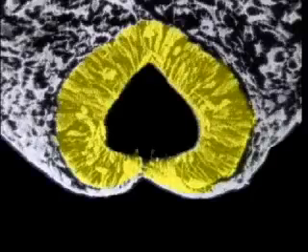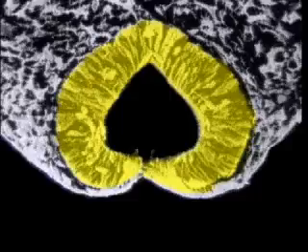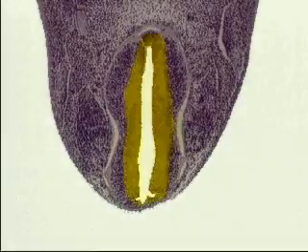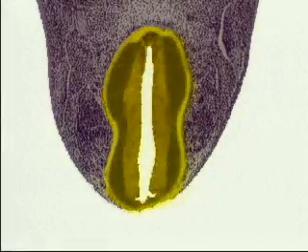Fusion of the neural tube begins in the cervical region and continues cranially and caudally. The caudal third of the neural tube develops into the spinal cord. At first, the wall of the neural tube comprises a single layer of neuroepithelial cells. Cells in the lateral walls then divide rapidly to form 3 zones: ventricular, intermediate, and marginal.